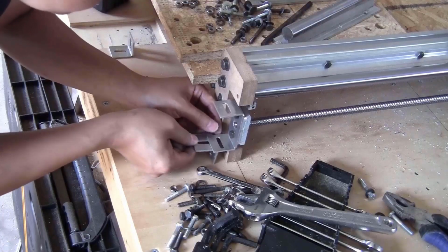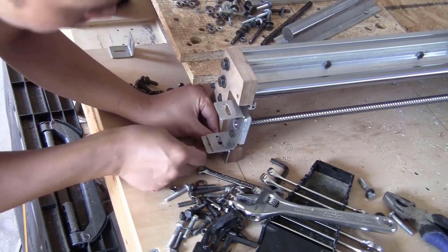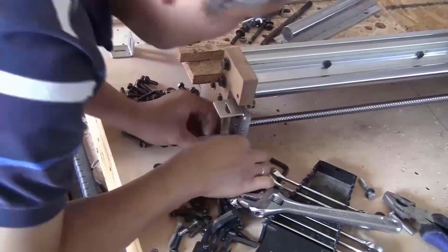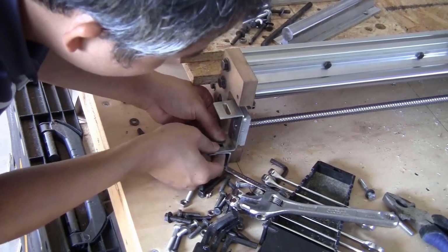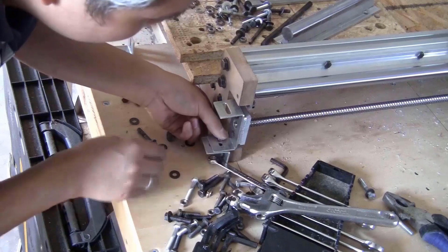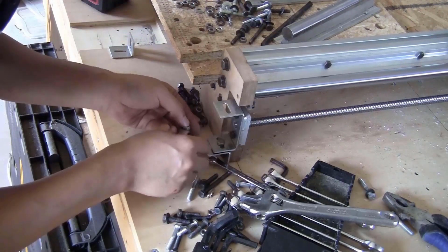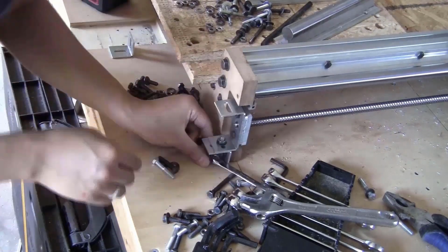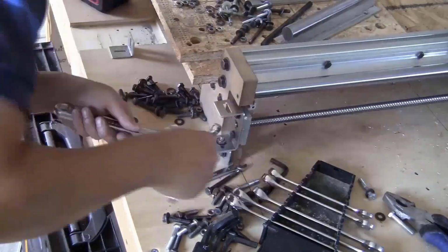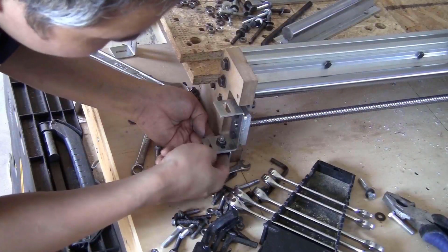I just put the bracket down here, slide M6 ball 25mm length through here. Don't tighten it just yet. Just leave it a bit loose and take another bolt just a bit short and slide it through here and tighten the 2 pieces together. Now you can tighten this bolt underneath.